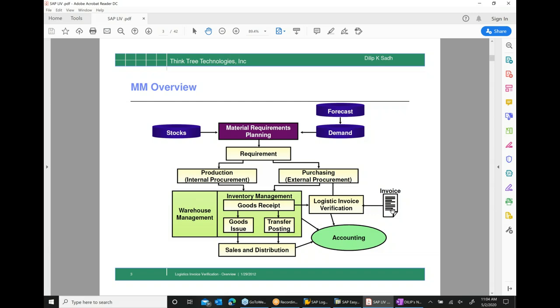So when the vendor submits the invoice, the invoice comes to us, and when we verify it, we become liable to pay the vendor. So it creates an end-to-end liability for us, because at the end of the day, the vendor is my creditor. We owe the money to the vendor. And then we integrate with finance. We have discussed and done in our class integration with sales, integration with distribution. We create a sales order, we create deliveries. We also did integration with other modules, production and others, quality management.